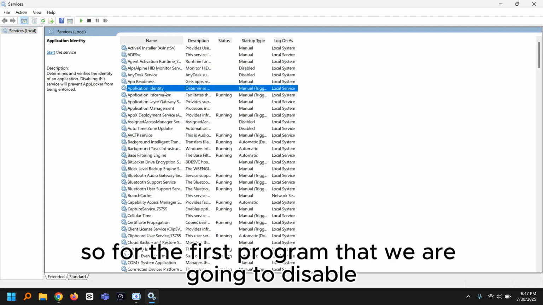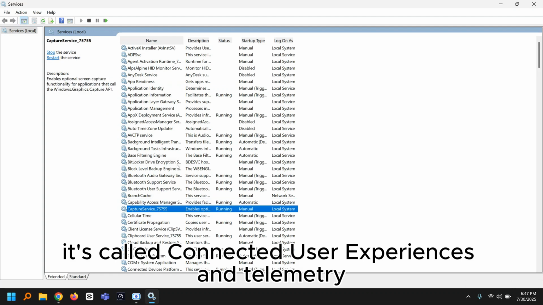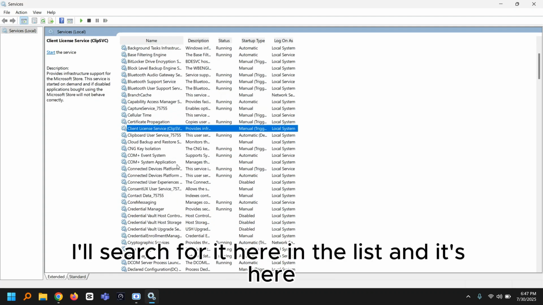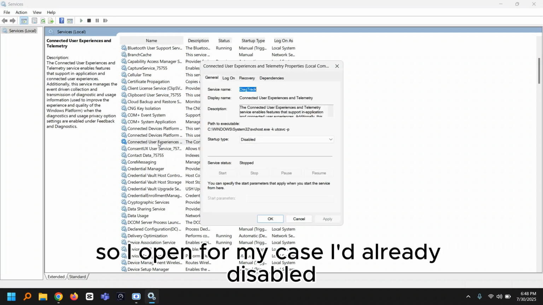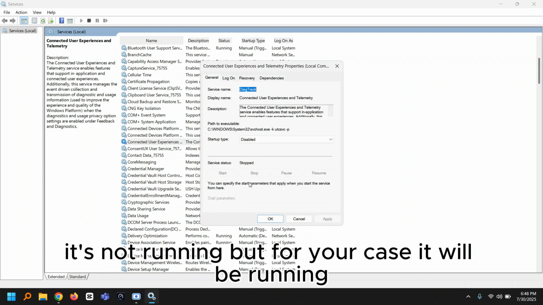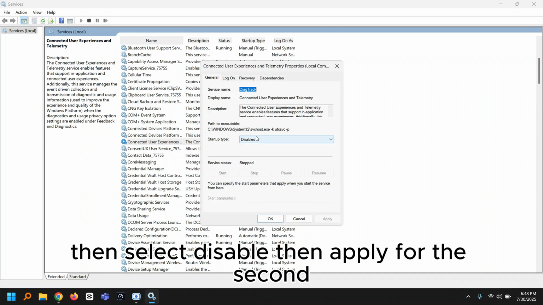The first service that we are going to disable is called Connected User Experiences and Telemetry. I'll search for it in the list, and it's here. So I open it. In my case, I'd already disabled it. It's not running, but in your case, it will be running. You first have to click Stop, then select Disable, then Apply.